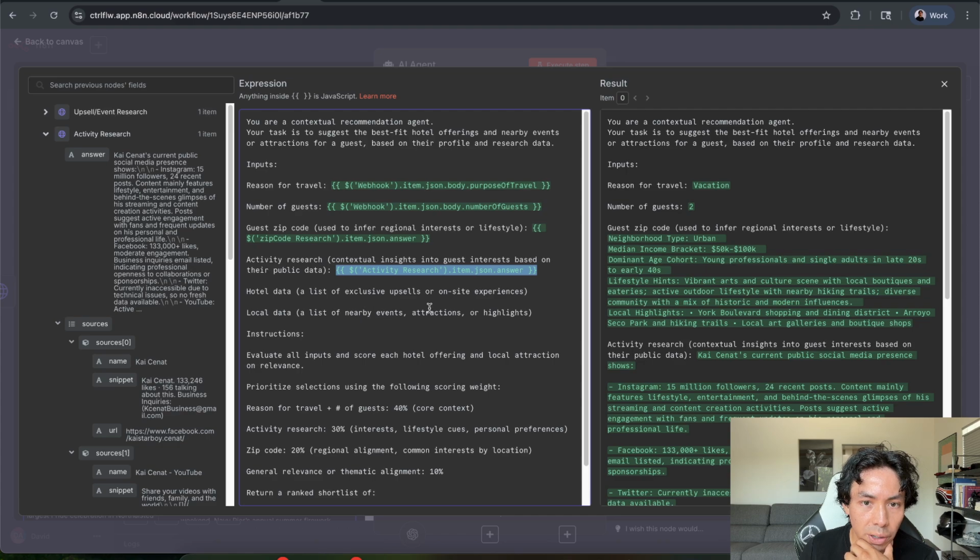And then the hotel data, we'll go here. So we'll just combine these hotel and local data. A list of hotel offerings.